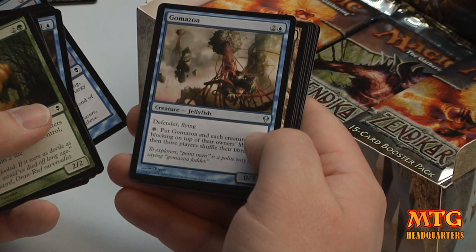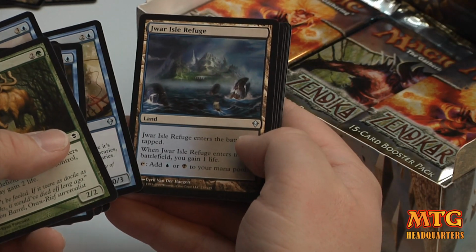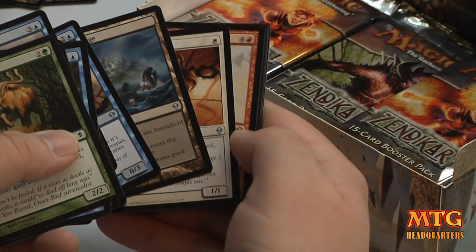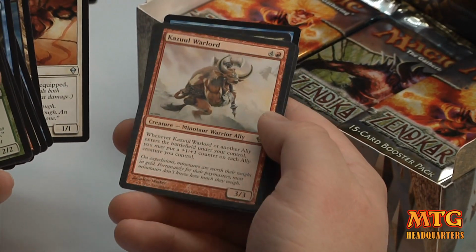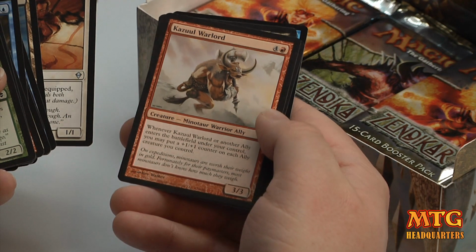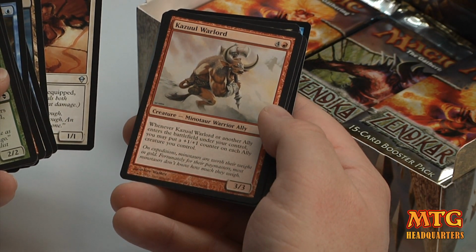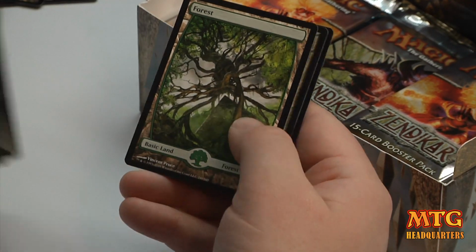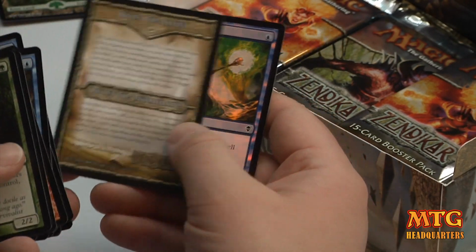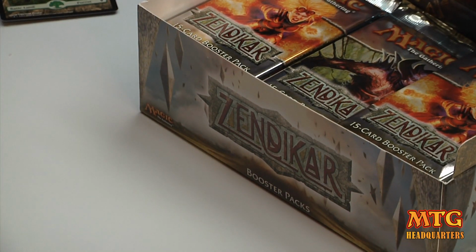All right. Gomazoa. Dwar Isles Refuge. Oops. Core Duelist. And Kazul Warlord. A 3/3 for 5. Whenever Kazul Warlord or another ally enters the battlefield under your control, you may put a +1/+1 counter on each ally creature you control. Whoa. Okay. Ooh, Forest. Nice. And a foil Spell Pierce. Shiny. Ooh, it's so shiny.